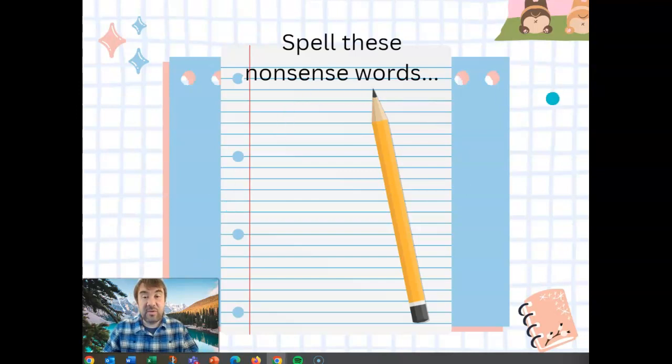And then the next thing we're going to do, we're going to practice spelling some nonsense words. Okay, so it's important. This is now our third day. We've been working on a short E sound, and we want to make sure we're learning to write these sounds at the same time that we're learning to read them and kind of make those things go together. So I want you to try to write these words when I say them, okay? The first word is teb. Teb. Go ahead and write that word.